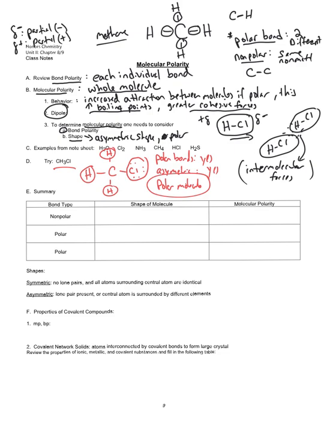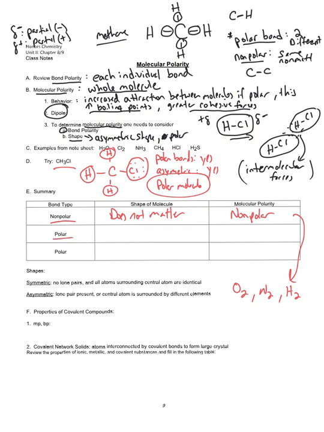Okay? So in review, if the bonds are nonpolar, the shape does not matter. If the bonds are nonpolar, there are no dipoles to worry about canceling out, and the molecule is nonpolar. Great examples of this would be oxygen gas, nitrogen gas, hydrogen gas. Pretty much the diatomic molecules. Anything that's bonded to itself, the bonds are nonpolar, and therefore the molecule is nonpolar.